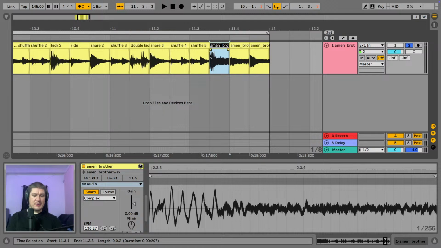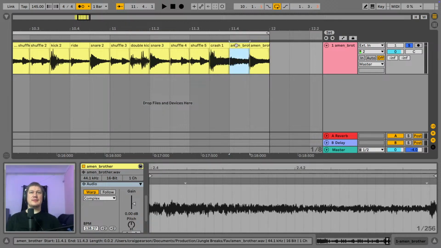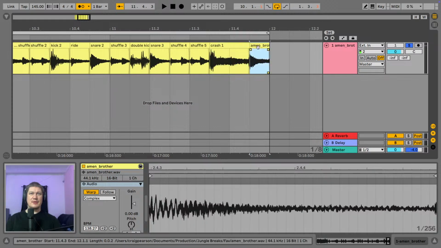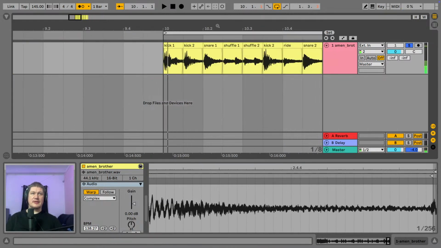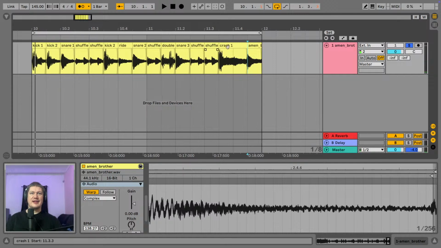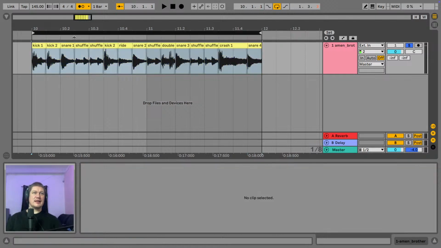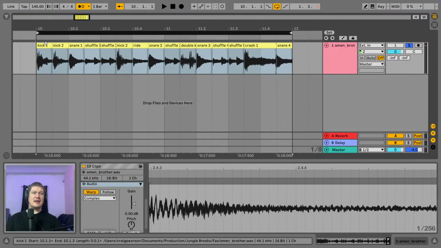This will be crash part 1. And you can actually just make that double, so instead of an eighth of a bar, it's now a quarter note, you know. And the last one, what is that? That's another snare. So that's snare 4. All right. Thanks for bearing with me because I know it's tedious, but it's good to get them labeled so that you can see at a glance what they are.